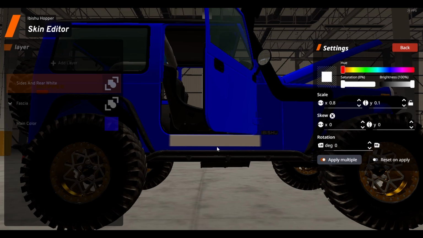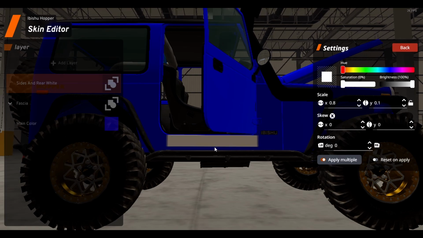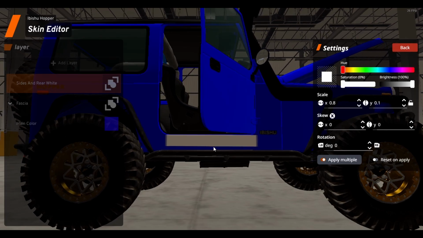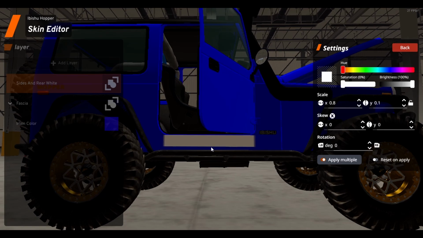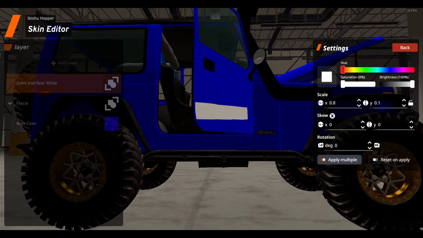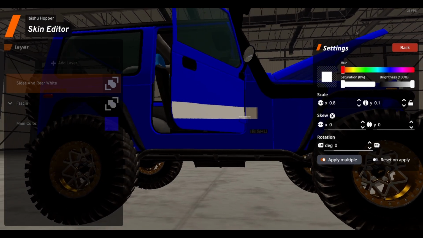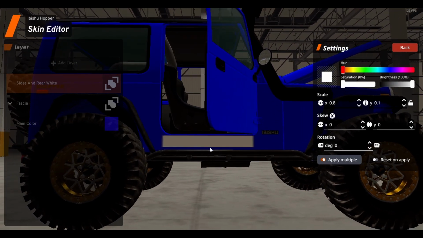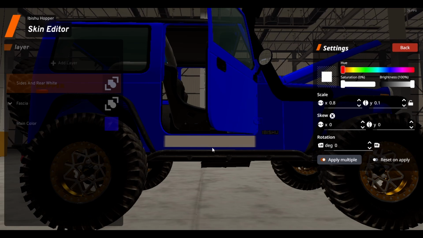Line this up with the bottom of the door so it is straight. Still not quite straight. The more I go that way, the more it angles down. Okay, so that looks like it's about straight with the bottom of the door.